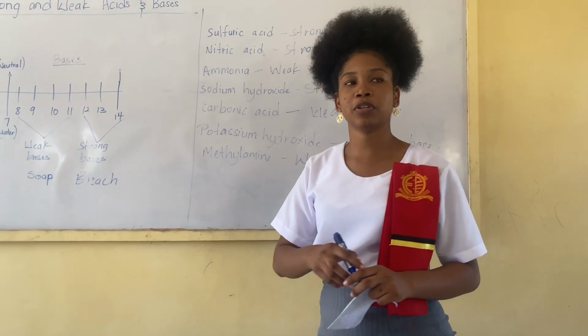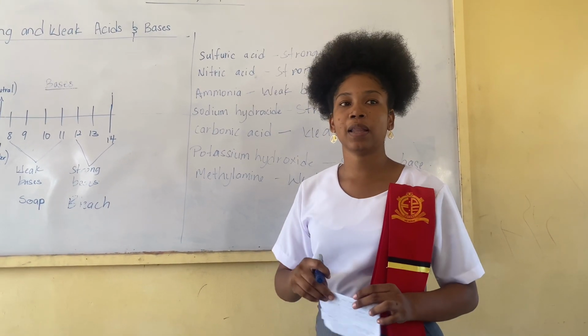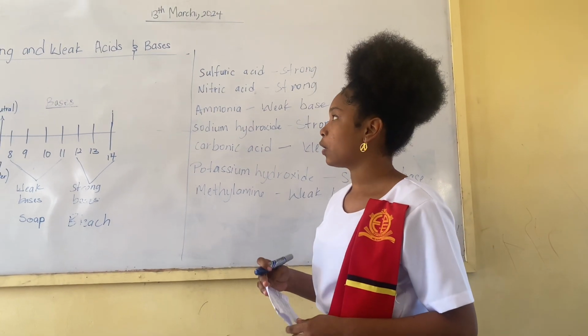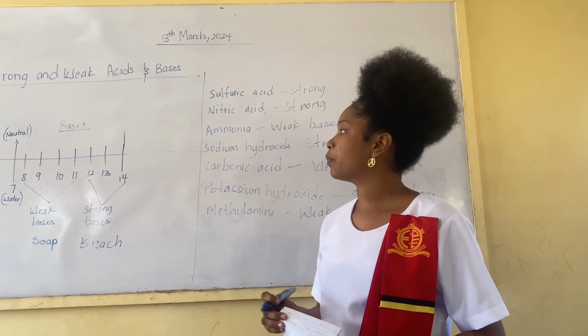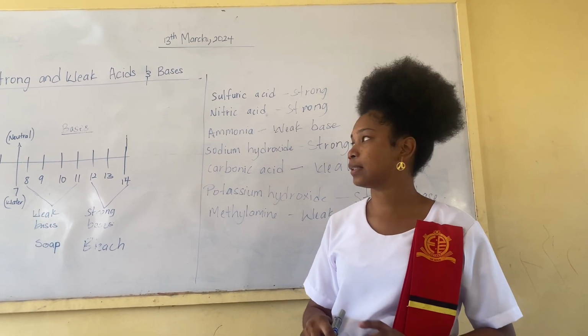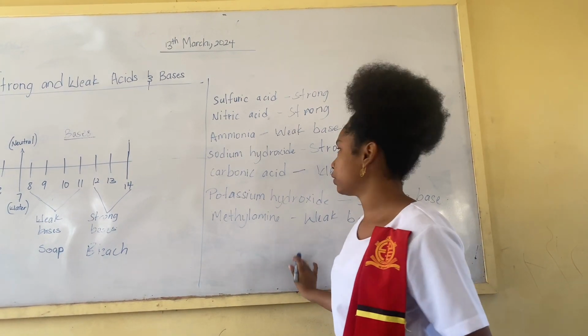Okay, so this has brought us to the end of the class. It shows me that you all have a good understanding of strong and weak acids and bases. So now you're going to bring your books up for me to mark and sign, and copy the correction if you have to make any correction from the book.